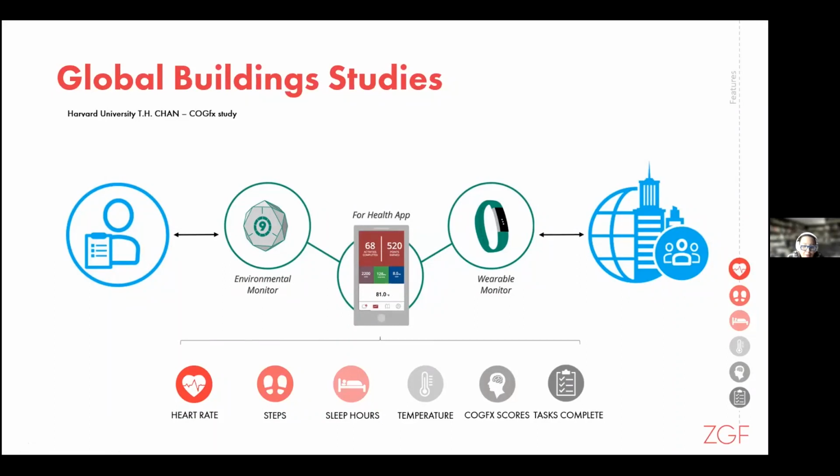Now, by the way, they've released the app. So if you're doing research and you want to use it to track material and do some testing with your occupants, you can actually get access to their app so that you can do different types of activities and tasks, and connect that to the space where your occupants are in.